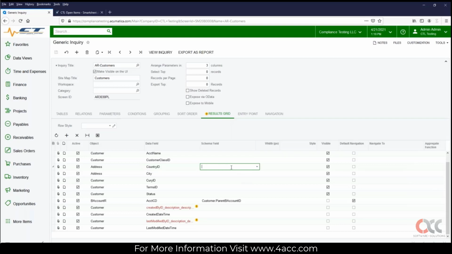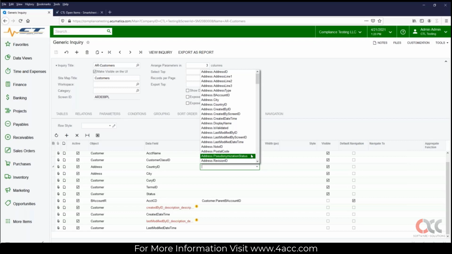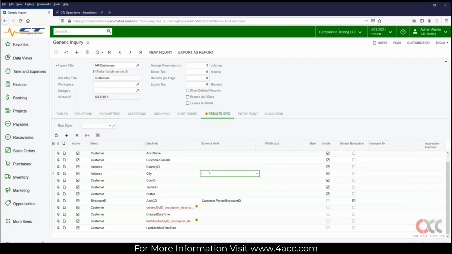Schema field basically represents what field in the database do I want to use for formatting purposes only, right? So again, if we were talking about doing the whole non-taxable plus taxable plus tax plus freight, at the end of the day, when I go and look at that, that's going to display to me as just a very big generic number with maybe a lot of decimal places. May not look very user friendly. And so I can use a field that's in the schema, let's say just taxable amount, as a way for me to format that field over to the left. It's just kind of a shortcut in terms of how to format things so that I can make it look nice. I can set the width of the column if I want. I can also look at different types of styles here.